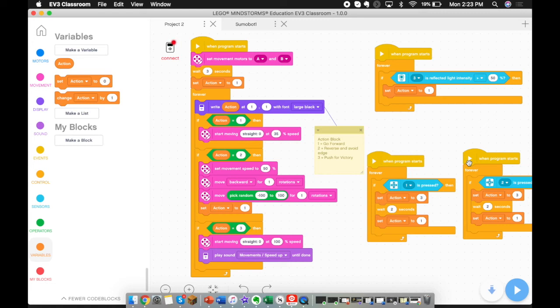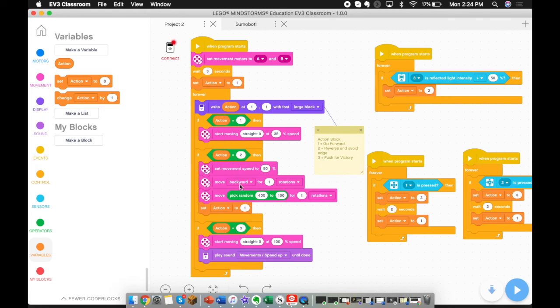All right. As we go through these things, the only other thing I see that I have to fix, I don't know if you caught it earlier, is I need to change this right here, don't I? I need to make this action 2. So at my default, set action to 1, which is going straight at 35% speed. That's all this one right here. If the light is greater than 50, so this is now my robot creeping up on the edge of the arena and starting to see white, it's going to kick in number 2, which is going to take me here to this section.